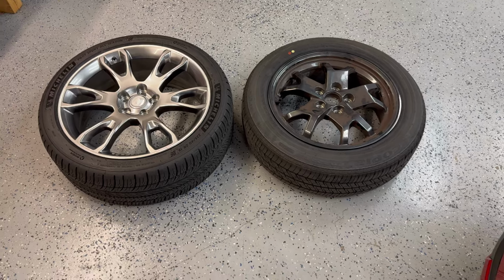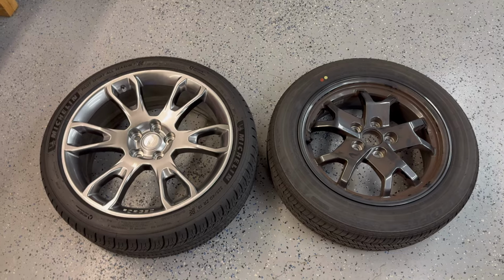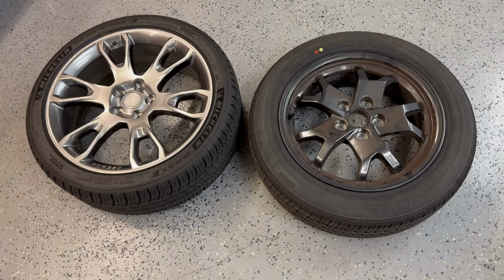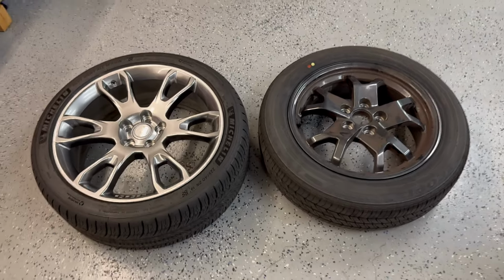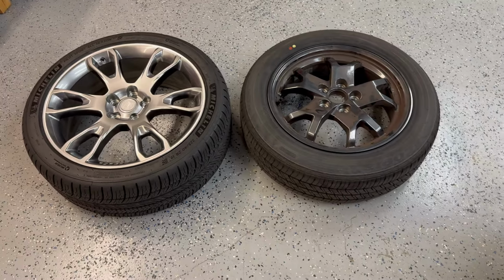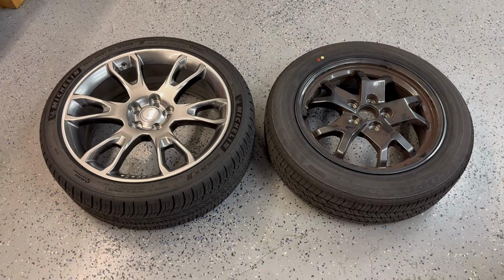As we set the tires and wheels side by side, you'll notice that the outside diameter is roughly the same, but we have a 225/40/19 on the left versus a 195/60/17 on the right. What that means is that we have a little bit more width, but the diameter is the same, which means that it shouldn't affect the speedometer significantly. Based on my calculations, it's roughly about 0.5%, which will be 0.3 of a mile at 60 miles an hour.